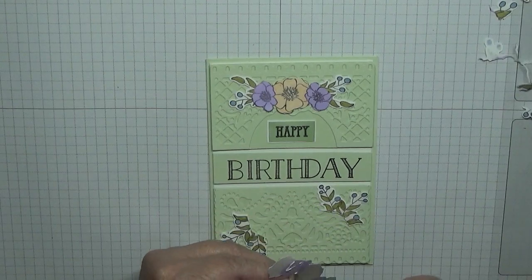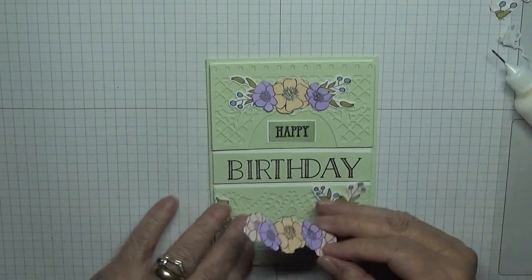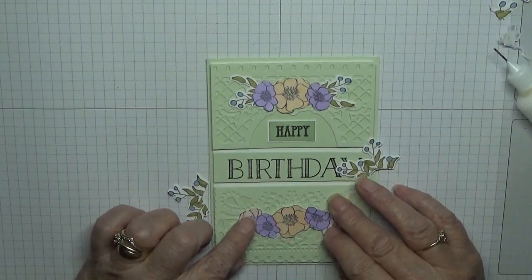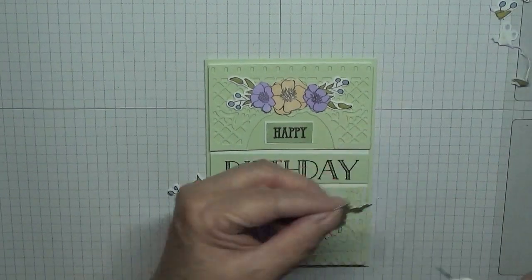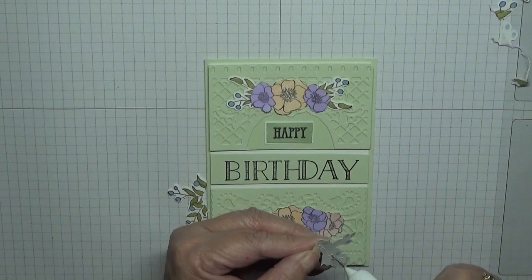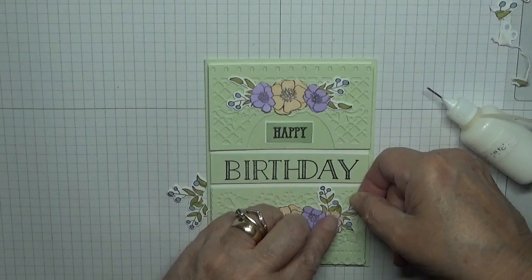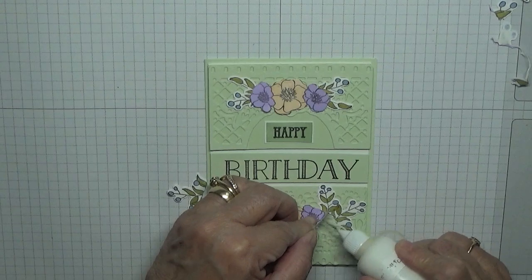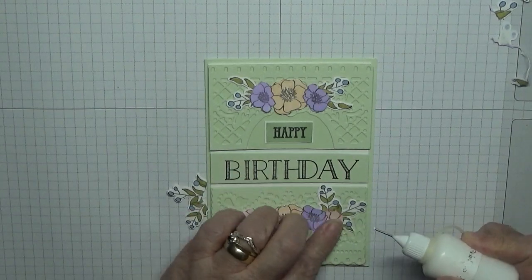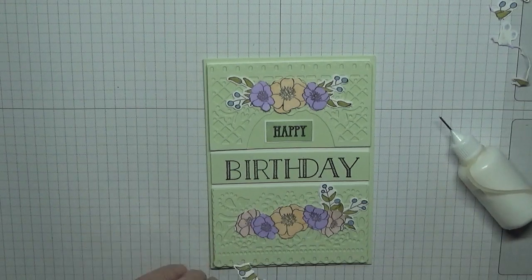So, let's glue our middle flowers down. And then glue our outer flowers down. And then just pop a bit of glue on there and do the same. This side.